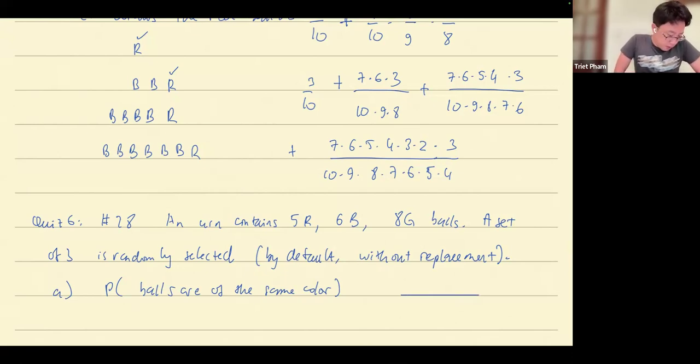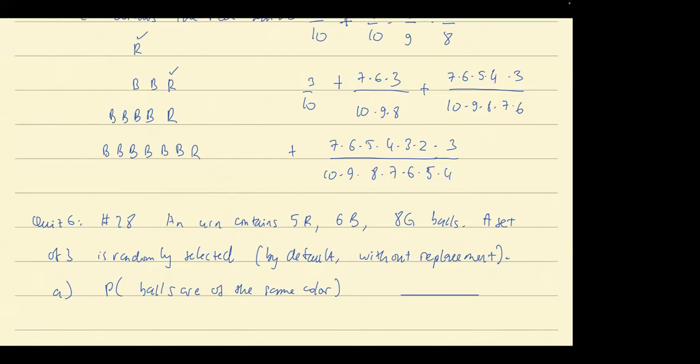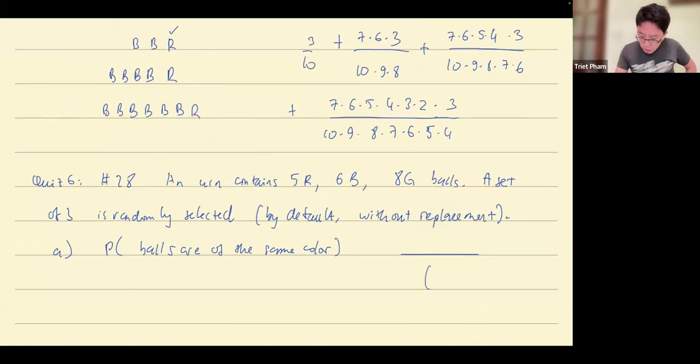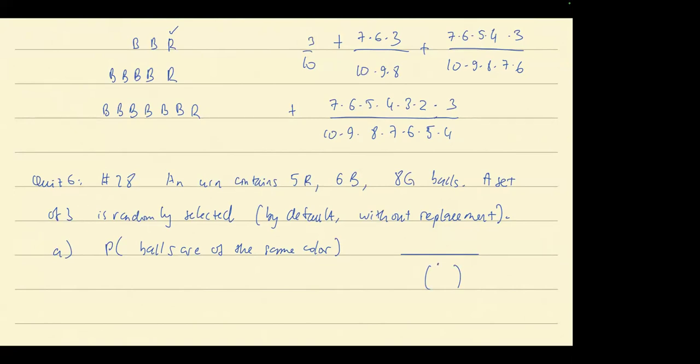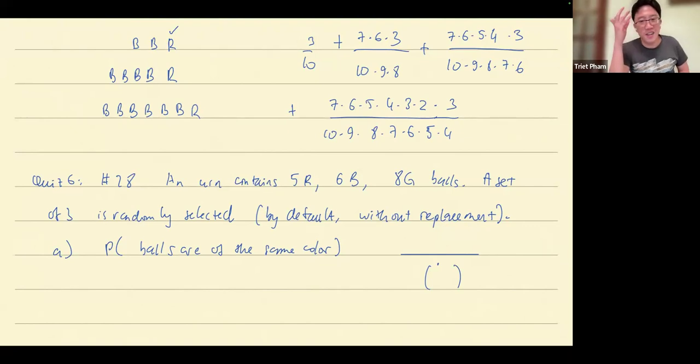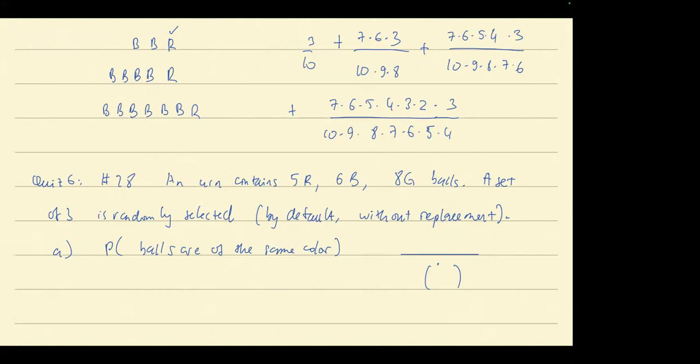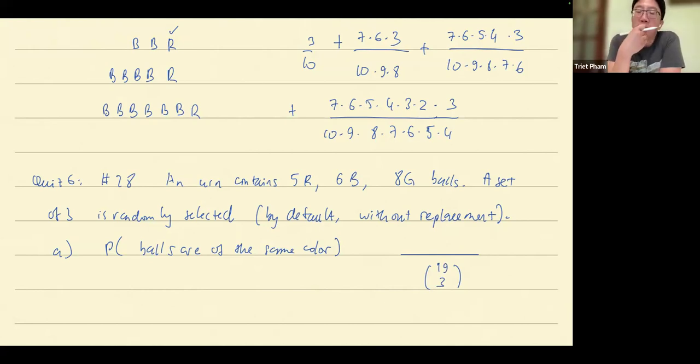All right. What's the sample size here? Three. I guess I didn't hear the first word. What, 3? Oh, I thought sample size was 3. Sample means, sorry. No. Sample size is not the number of balls selected. Sample size is how many possibilities are there. Namely the denominator that we're dividing by. 19 choose 3. Correct. And out of these, what are we interested in? Balls are of the same colors, right? So how many ways can we do that?